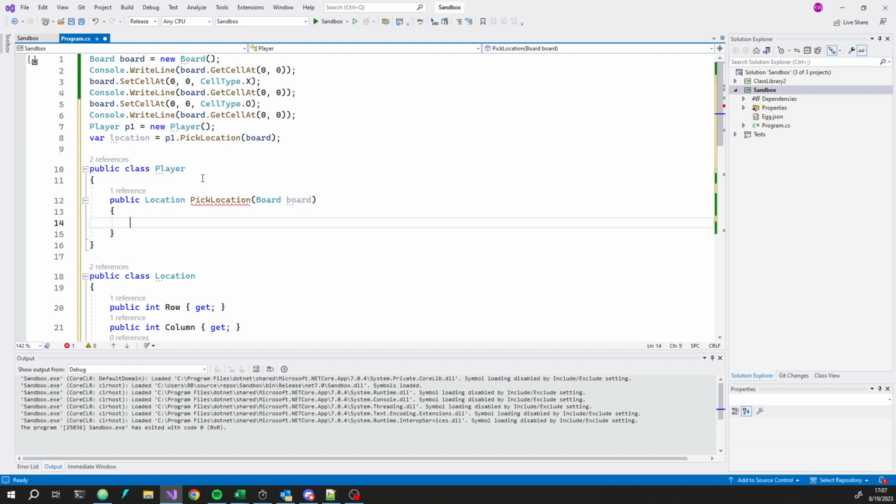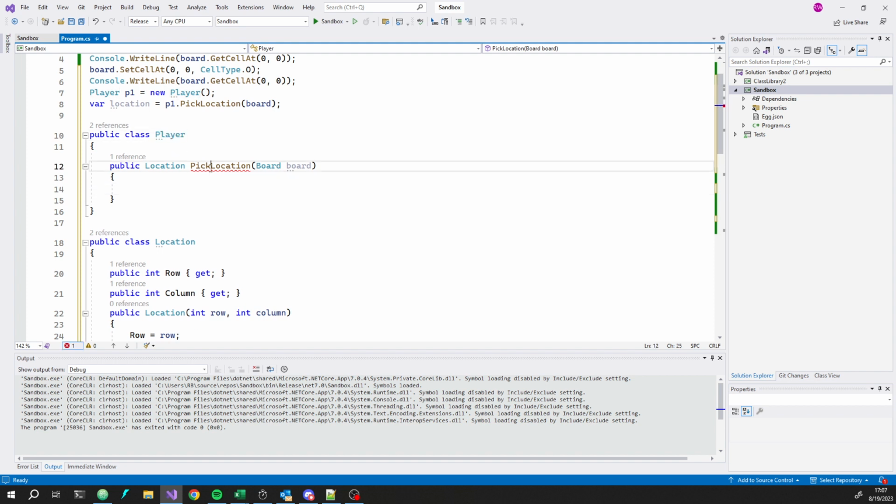I guess in this case, it doesn't prevent somebody from writing a version of this player that says, "Oh, board.SetCell at 0, 0 to my thing, and set 1, 1 and 2, 2 and 0, 1, 0, 2, 1, 0," all just fill the whole board with X's.